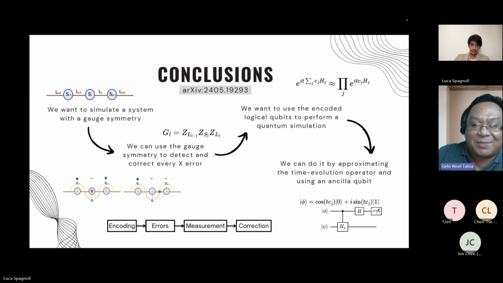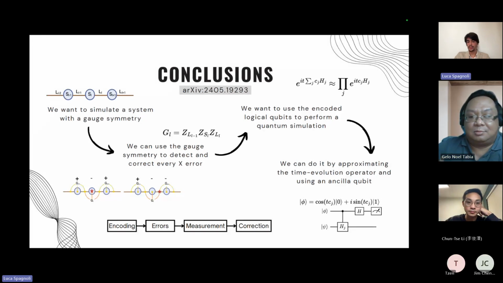There are probably more things we talk about in the paper. We use the fact that adding stabilizers to the system reduces the number of code words because we are adding symmetries. In the same way, instead of having all possible states of site and link, adding the Gauss law removes all the states that don't conserve the Gauss law. And so you are reducing the degrees of freedom of the system. This is independent of quantum computing. It's just a way of writing the Hamiltonian with fewer operators. But it's another topic on its own.